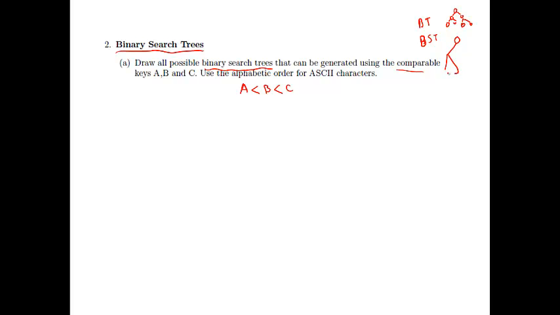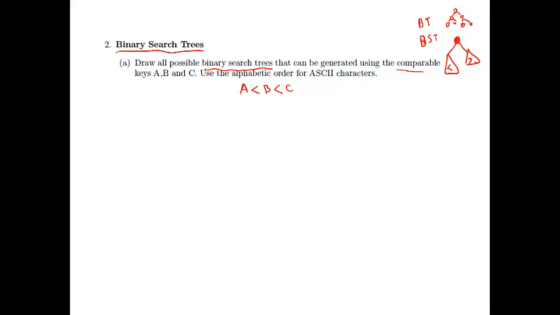That means given a BST, we have an order property. In other words, every element to the left is less than the root. Every element to the right is strictly greater than the root. We do not keep any duplicate elements in a BST. And if you do have duplicate elements, you can use some sort of a counter to store them in the node itself. So there's no reason to keep any duplicate elements in a BST.